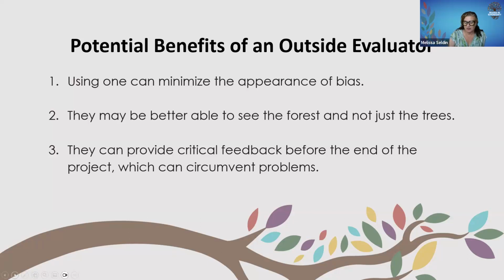So for example, if you have an evaluator who is skilled in reading intervention programs and has evaluated a number of these before and goes into a classroom and sees a teacher maybe not following the reading program directly, they may be able to report to the teacher themselves or to the principal, whoever's managing the program in the school, and say, hey, this is what I saw. They may benefit from a few refreshers, rather than waiting till the end of the program where you have the kids who did not succeed in reading because the teacher wasn't implementing the program correctly. And then finally, next slide.